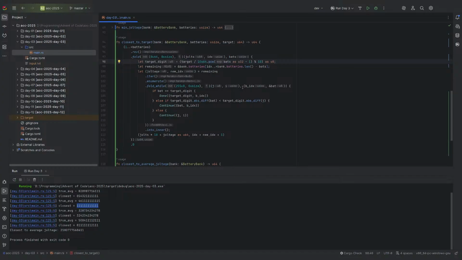Ideally, I don't want to do this recursively because I might get very slow very fast. I can't target the digits. I would need to keep track of if I'm over or under.